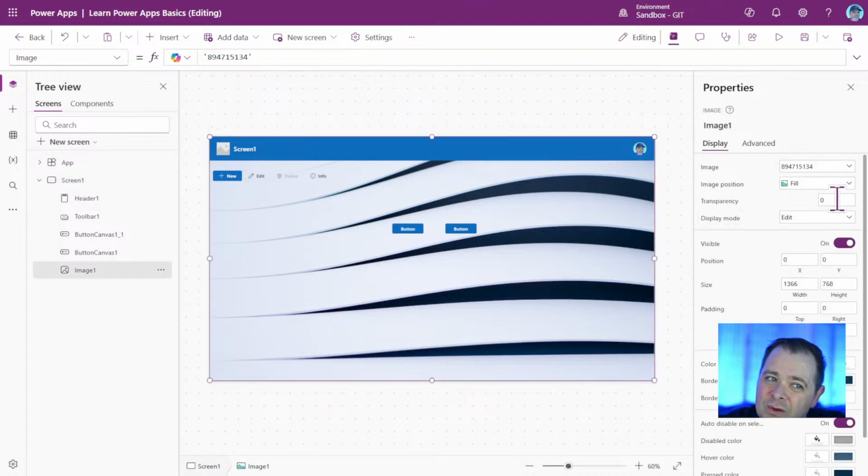Now you can also have a transparency. Maybe it's a little too much. Well, you need to give it a number between 0 and 1. Okay, so if you put in 0, it's completely opaque. You can't see through it.